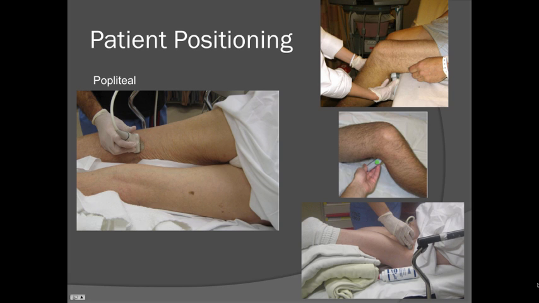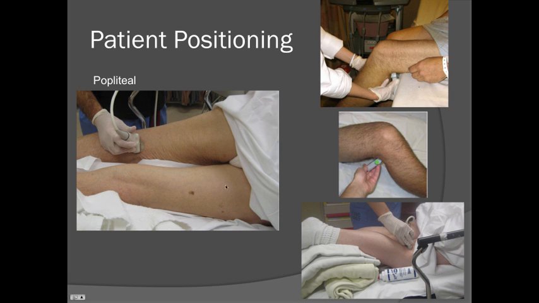And for scanning the popliteal region now, the way that I like to have the patients lay, which I feel is usually the easiest for both the patient and yourself, is to have the patient roll over onto their side and bring the leg that you're going to be scanning forward there. And actually, you can have good access to both popliteal regions when you have the patient do that, which is shown in this picture on the left here. Now, you can really get at the popliteal region from a variety of different positions, and it will depend on what's most comfortable for the patient and yourself, as I said before.